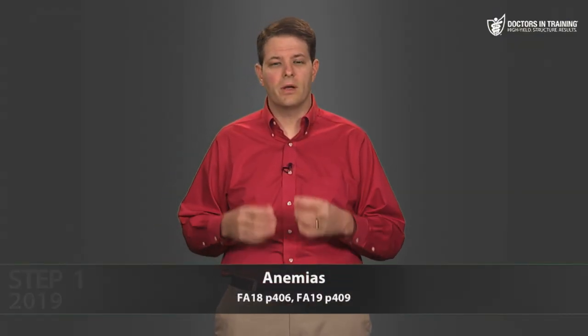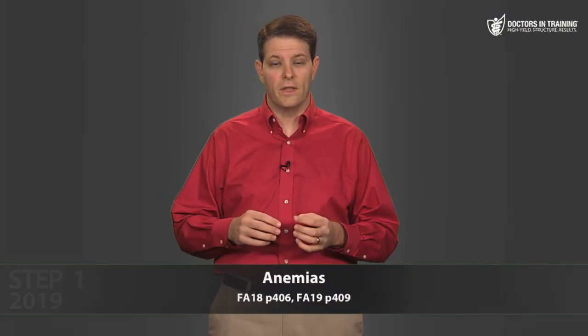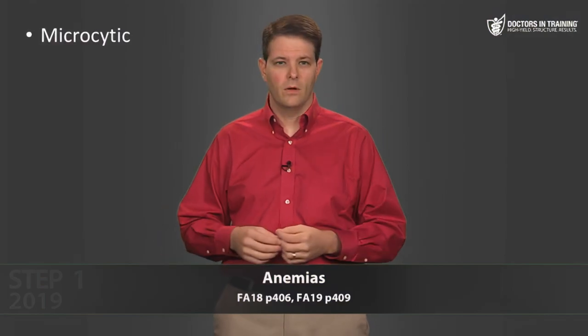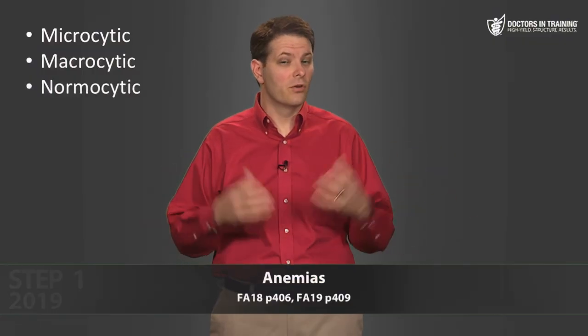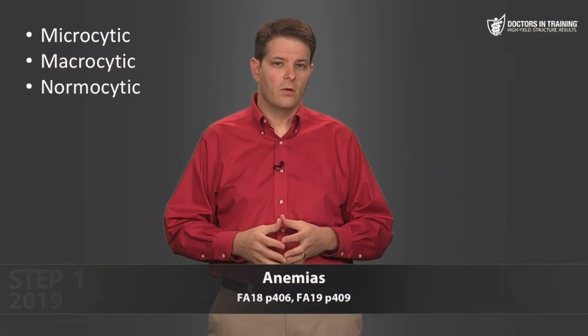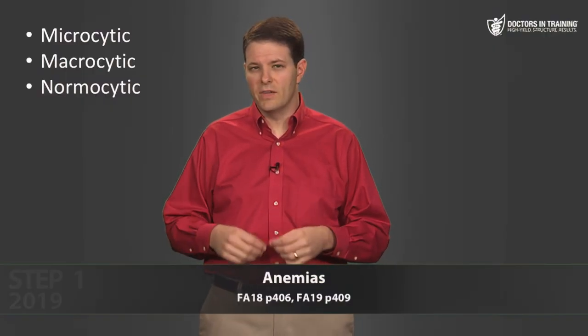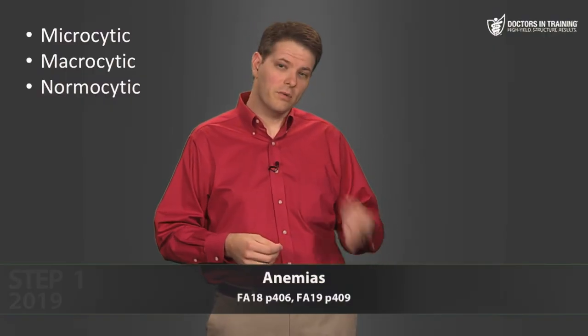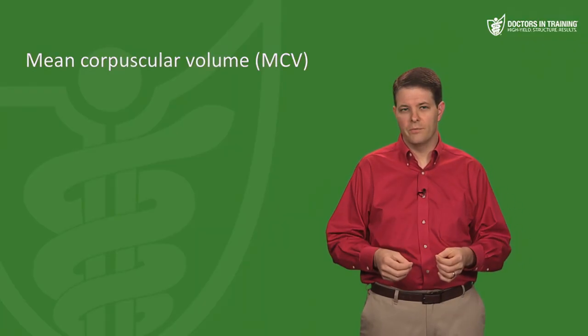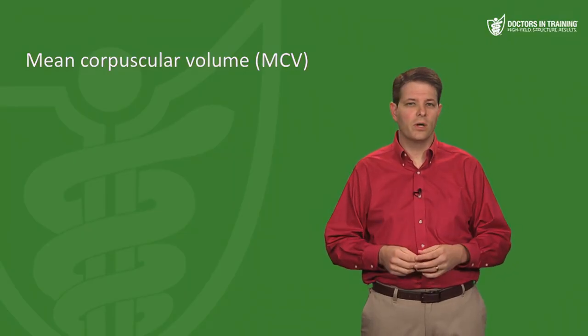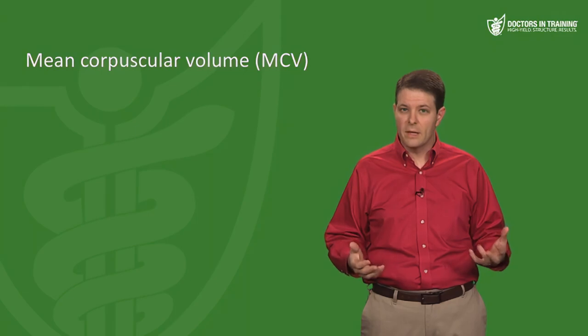One very common way to think about anemia is to start by dividing up the causes of anemia based on the size of the red cells. Are they too small, which we call microcytic? Are they too large, which we call macrocytic? Or are they just right, which means they're normal size or normocytic? So we're going to review microcytic anemias in this video, and we'll review macrocytic anemia and normocytic anemias in the later videos. So what number on the CBC is going to tell you how big the red cells are? That's the MCV, or the mean corpuscular volume. So usually the first thing your attending is going to want to know when you start talking about anemia is, what's the MCV?